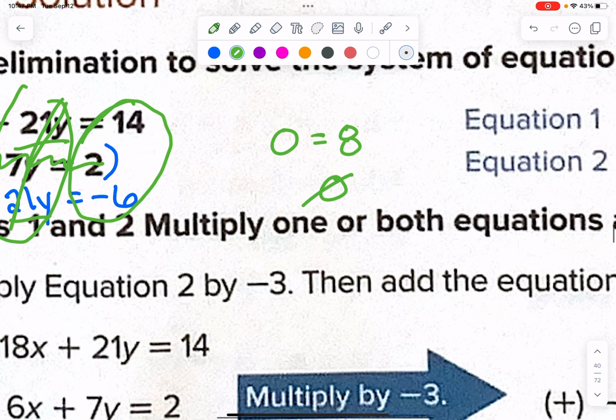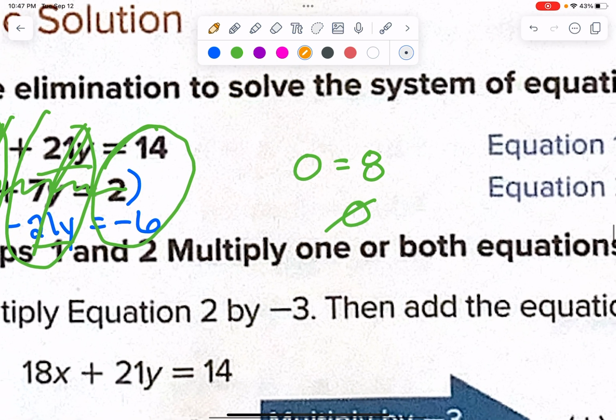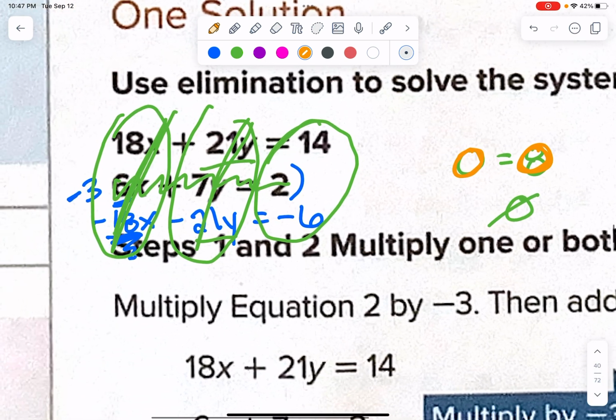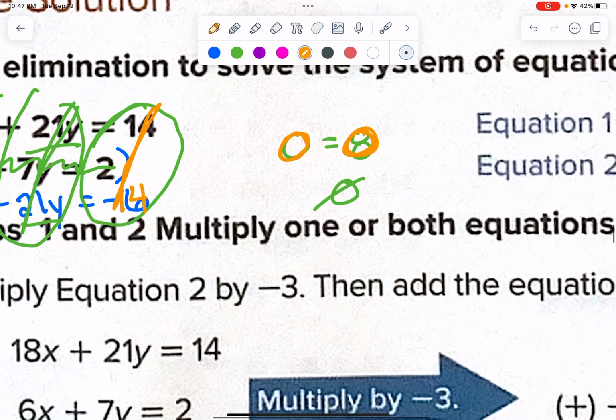Okay, now we didn't do an example of where you end up with infinitely many solutions, but what does that look like? Okay, so that would be the case where, let's say we had everything cancel out on the left side, so we had 0, and let's say everything also canceled out on the right side and it was 0. So let's say down here I got negative 14 instead of negative 6. 14 and negative 14 are going to cancel as well. So in that case I would get 0 equals 0 like I have here. And we say, okay, when does 0 equal 0? Well, 0 always equals 0. So we would end up with infinitely many solutions, okay?